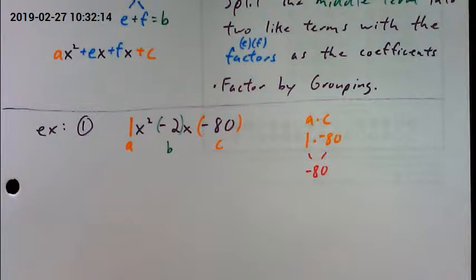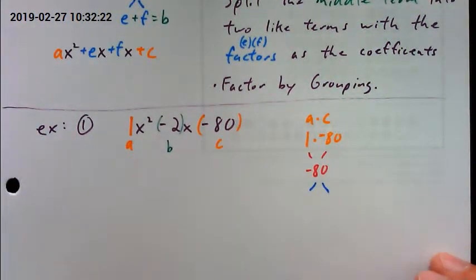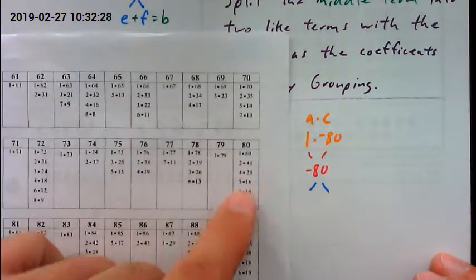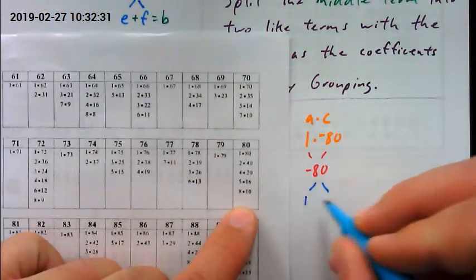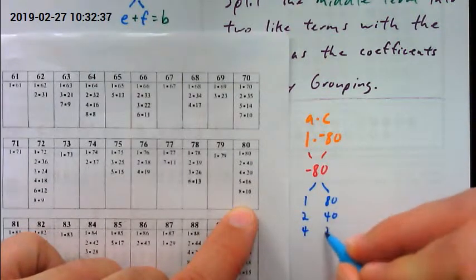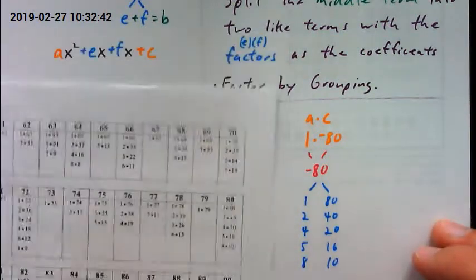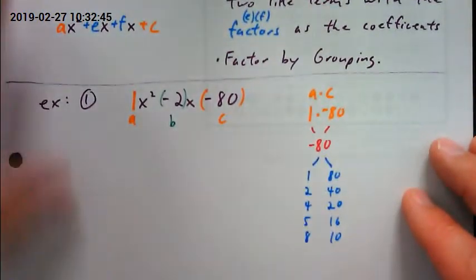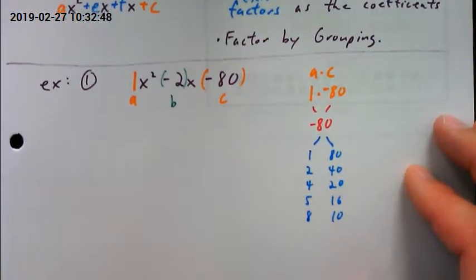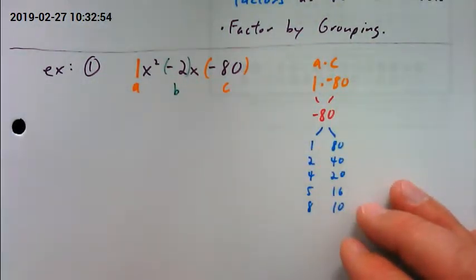Once you have that product, we're going to do factors. And if you need to use the cheat sheet that I gave you guys last week for the factors, you can use that cheat sheet. So if you look at this cheat sheet here, these are all my factors of 80. So 80 is made up of either 1 and 80, 2 and 40, 4 and 20, 5 and 16, and 8 and 10. Now once you get good with this idea, you won't have to list them all out. You could probably do some of it without writing every single factor out. But for our notes, I'm going to go ahead and write them all out.